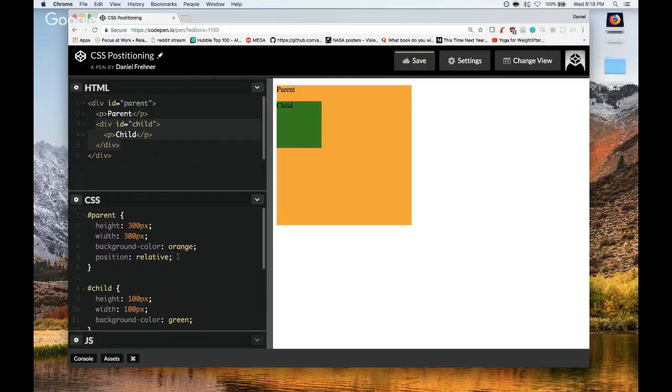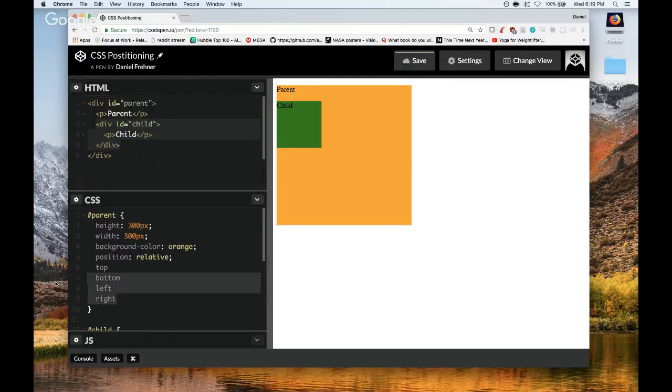Relative opens up a few positioning methods for us. So we have top, bottom, left, and right. And so when we set it to relative, what we're doing is now creating a grid on our page here, where the top is the uppermost part of our page, the leftmost, bottom is the bottom, right is the right. And these all start at 0 here.